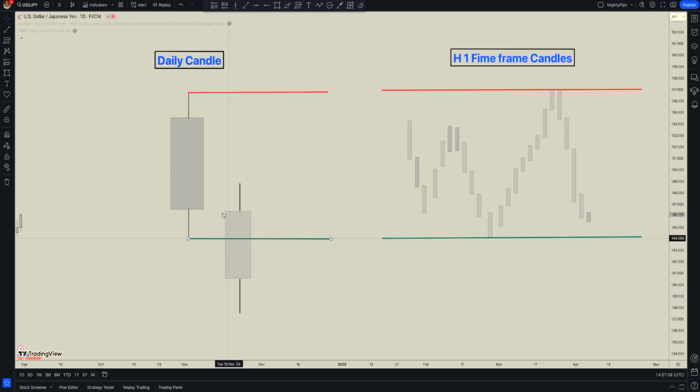What you want to do is wait for this candle to open, and wait for it to pull back above the close of the previous day. This is the close of the previous day. Let me just write here, close. This is a bearish candle and this is its close. Yeah, that black line is its close.